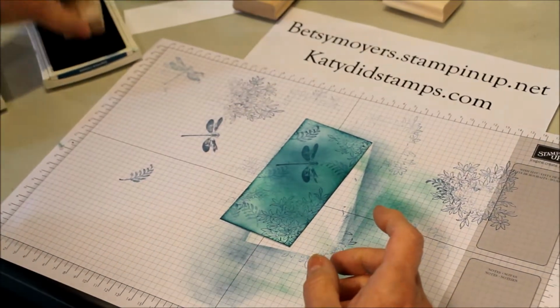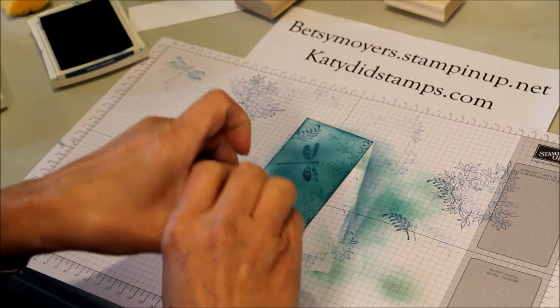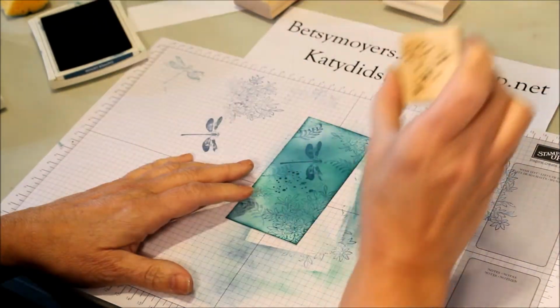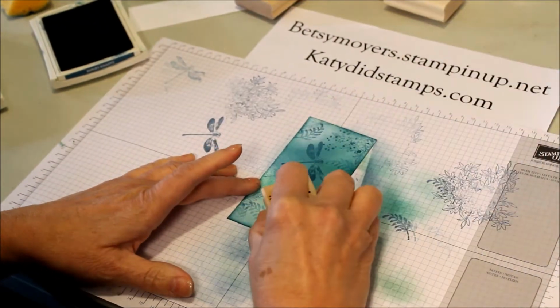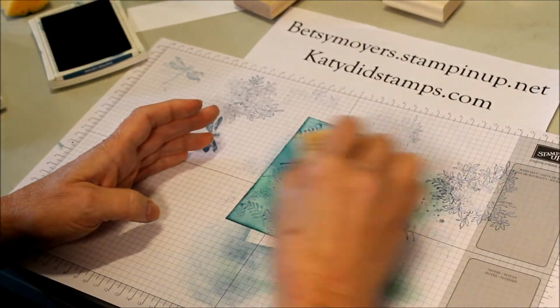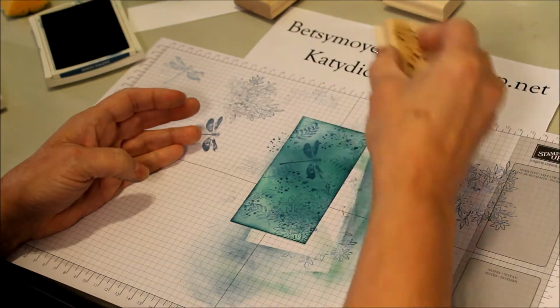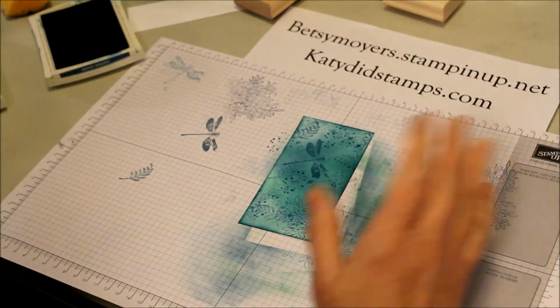And then to add a little bit more dimension to it, I'm going to bring in these grunge dots, but I'm going to do them full strength. And I said that as I stamped off, huh? Okay, I like that look.